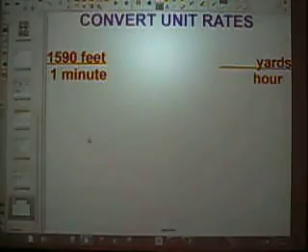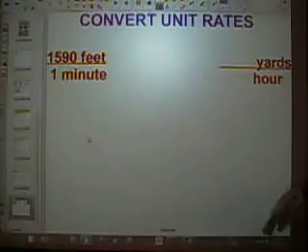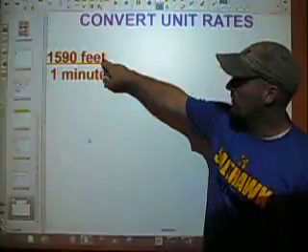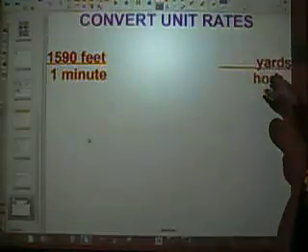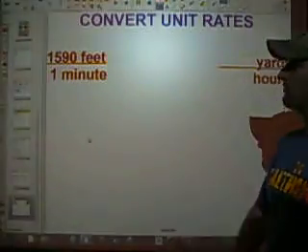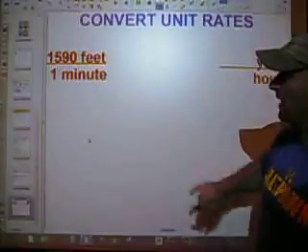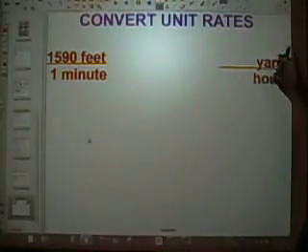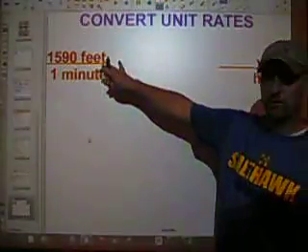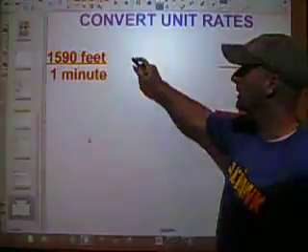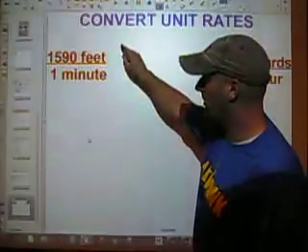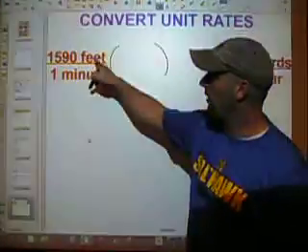So what I want to look at is how do we do this using dimensional analysis. And dimensional analysis means we're going to be using the labels, the units, as part of the math. And so what I need to do is set up something that I can multiply this by that will eventually get me to this, but I can't really change it, so I need to be multiplying by 1. Let me show you a number 1 that will help me with this.